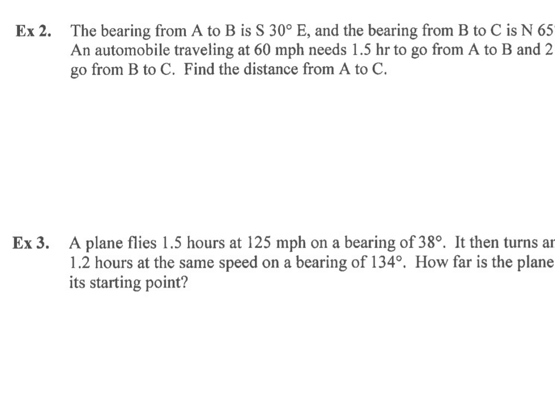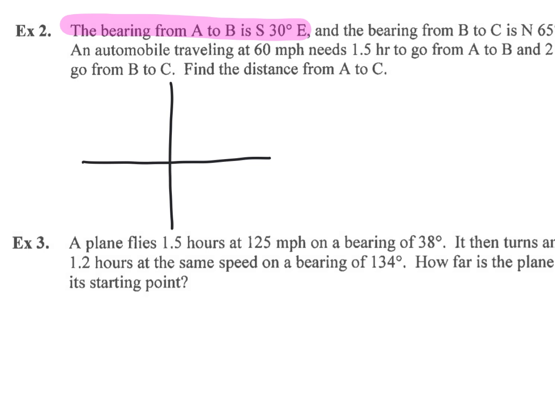So, what we're going to start with, because I'm trying to do a little bit less of me just drawing the picture, this is part 1 of drawing your picture. The bearing from A to B is 30 degrees east of south. So take a minute. On your paper, draw what you think that looks like. Just that part. Nothing else.